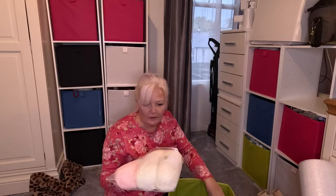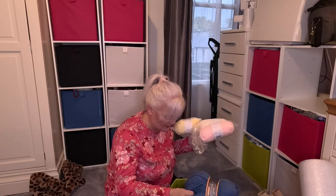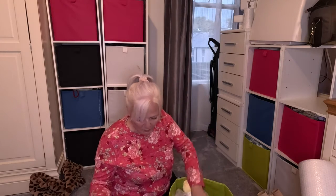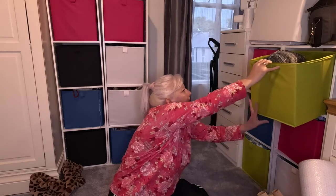Oh, more wool. And wool, that's for a jumper that I started knitting about a year ago for my cousin. Whether she'll ever get to wear it, I don't know. And there's all sorts of bits in here. I'm not much of a knitter and I'm not very good at it, but it was just last year and I was getting a little bit bored and I didn't want to carry on with my dressmaking projects because I'd started a lot of them back when I was fairly slim, and it was depressing making them knowing that they weren't going to fit at the end. And there's only so many adjustments you can make. If you're making them smaller, it's so much easier, but if you're trying to make them bigger and you've already cut your fabric, it's not going to happen. So I had no motivation to make them, so I started knitting instead.